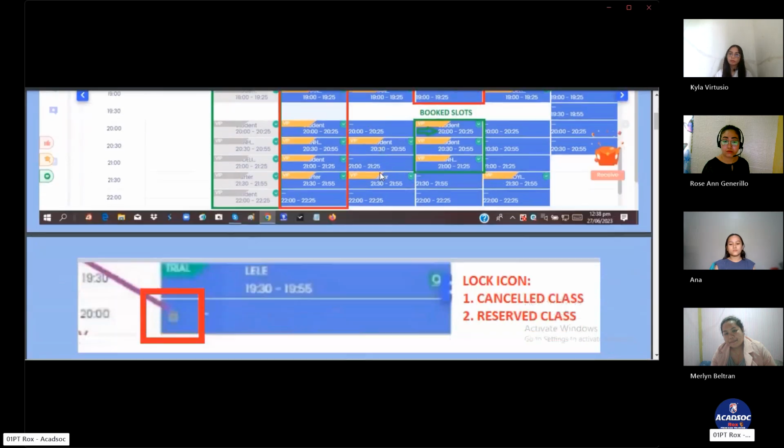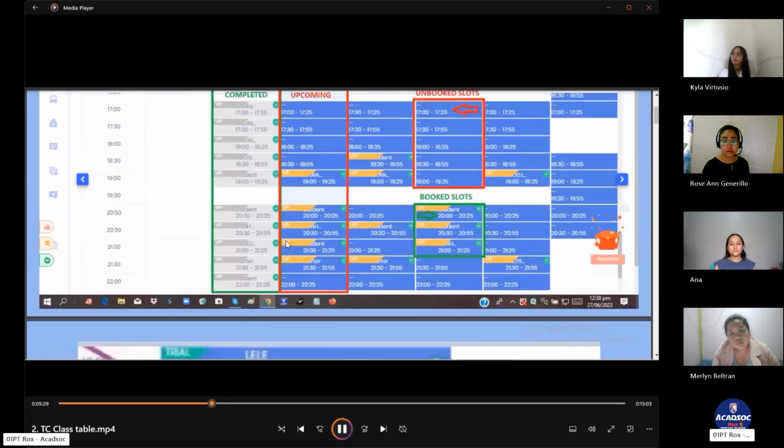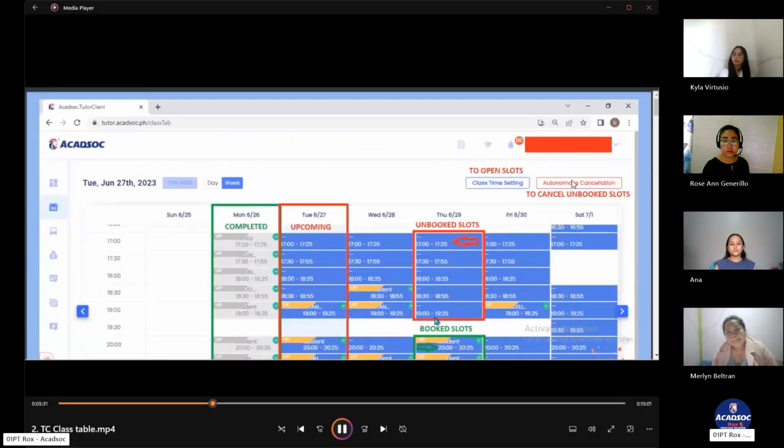Now, on your class table, teachers, you will also see this lock icon. There are multiple reasons why we have this lock icon. Number one is canceled class. Why do we say canceled class? For example, you have a few unbooked slots, and then you decided to cancel these slots using the autonomous cancellation.